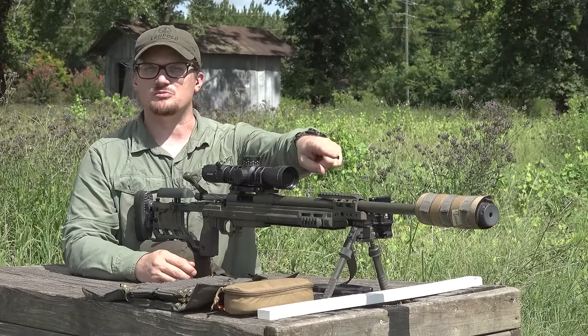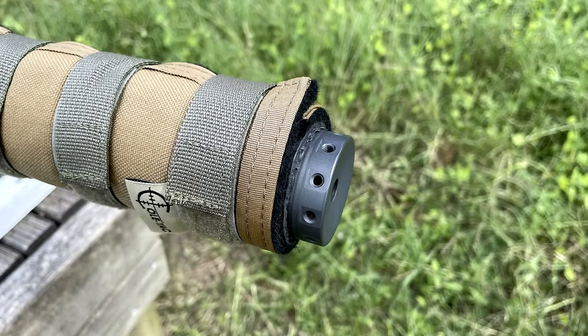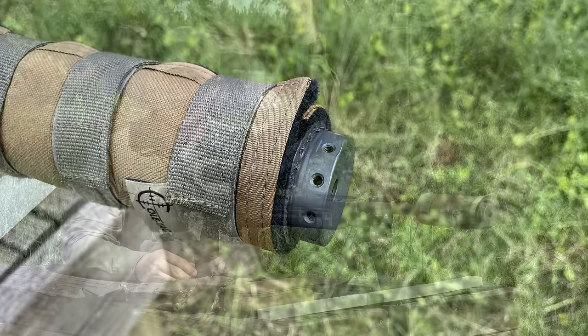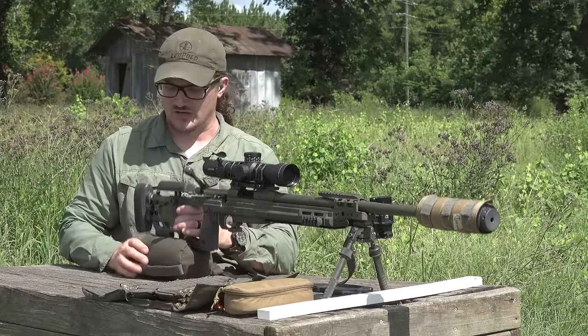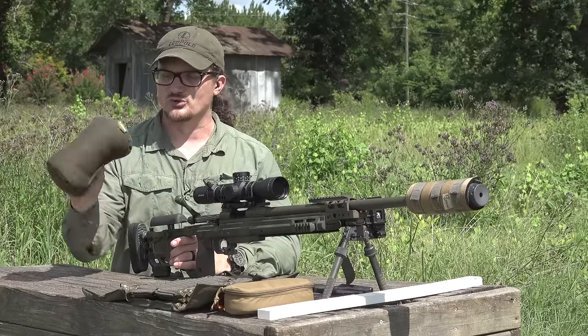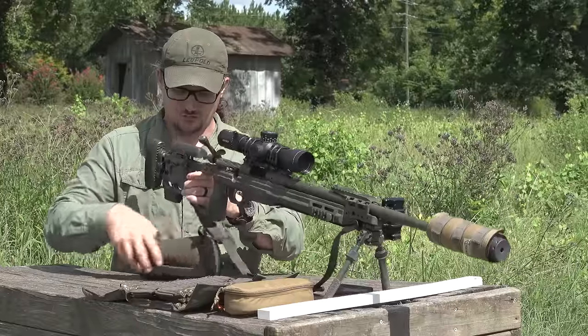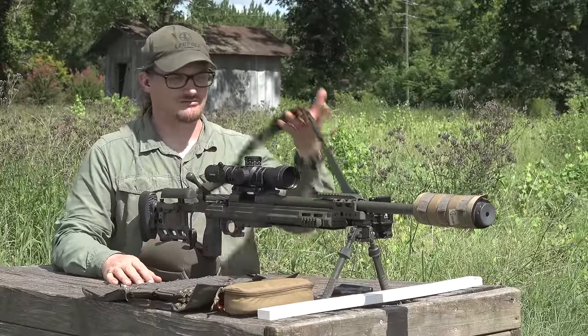I'm running an HTP suppressor cover up front. This is one of their higher end covers. It's got a heat shield inside with the wrap on the outside. It does help a lot with the mirage, especially with the titanium cans, because they heat up pretty quickly and start giving off that mirage, and it can really throw your shots off at long range. And I'm also running a waxed Wooby bag in the back. These things are great, real durable material, and that's just helping me get on target. And a Magpul sling, green, of course.